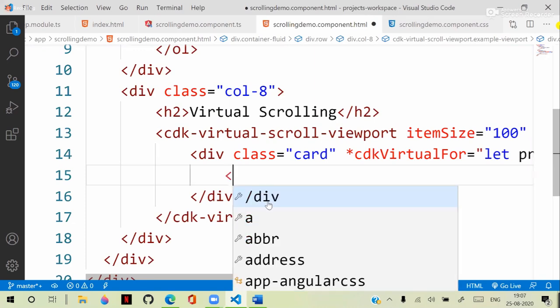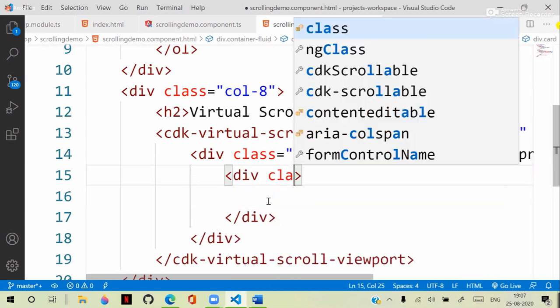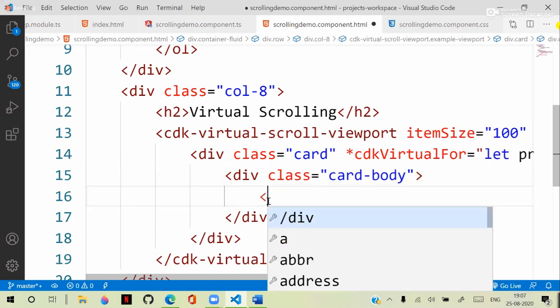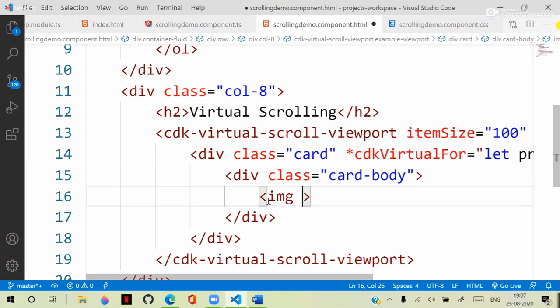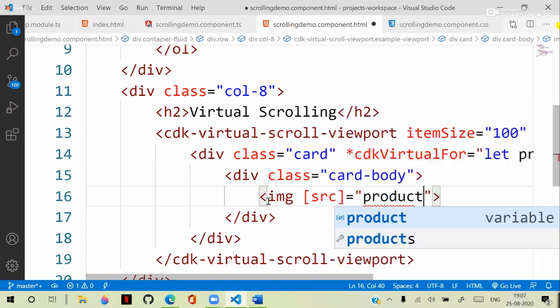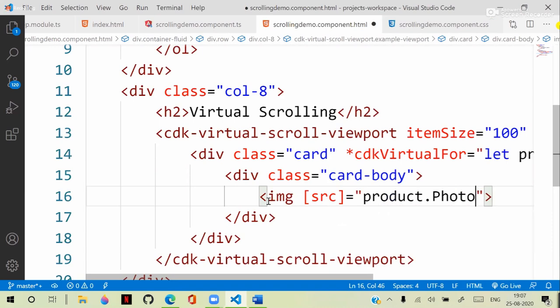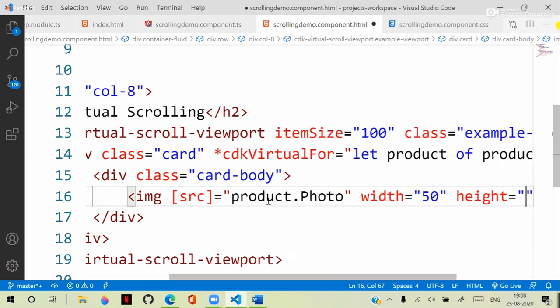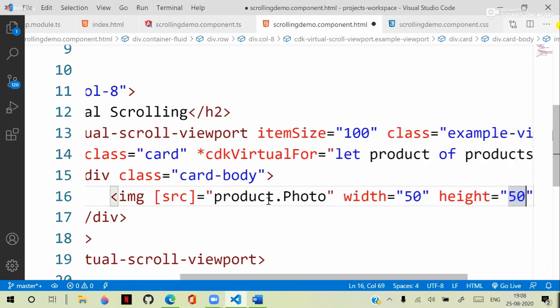Then I will put a div with class card-body, and in the card body I will put an image whose source comes from the product dot photo field, with width and height of 50 pixels, small.